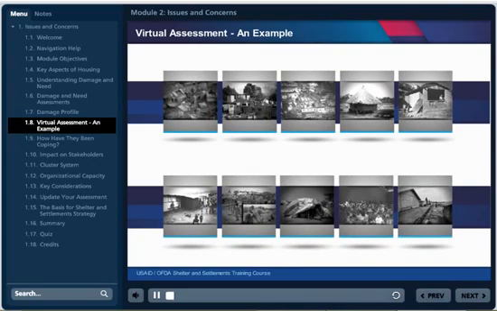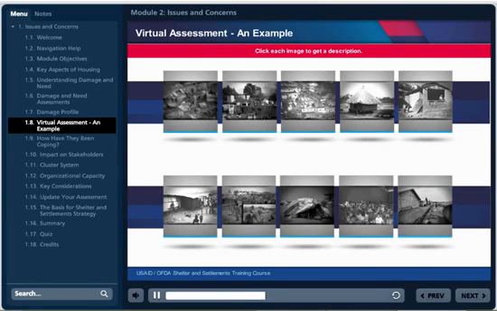Let's now look at some examples, and we will talk through issues that come up through the shelter lens. We are going to put you on a quick virtual assessments tour. When you look at each photo, think about what is in the photo, what it means, and how it could affect your planned interventions. Click on each photo and note down your first thoughts before reading its descriptions.